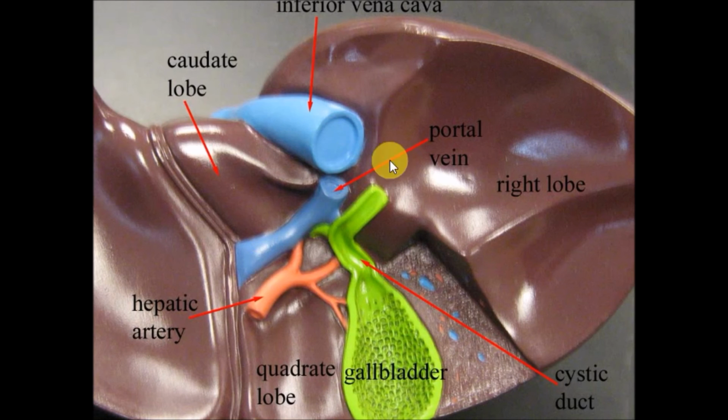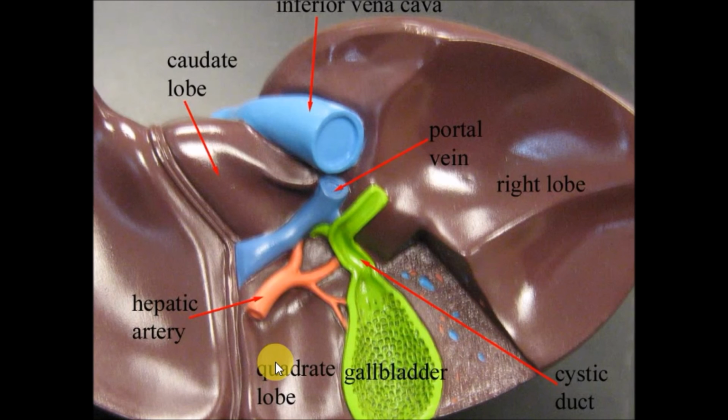So porta hepatis is this porta, or this door of the liver, that contains the biliary tree, the veins and arteries. And it will also contain, but it's not shown here, lymphatics and nerve supply. And this is the rule basically everywhere. If you have the door, which is called hilum, hilus, or porta, it doesn't matter, this is basically for entering and exiting.